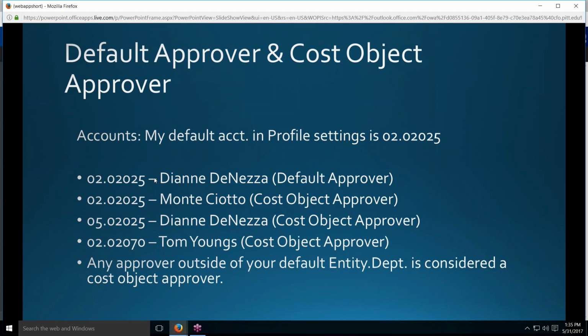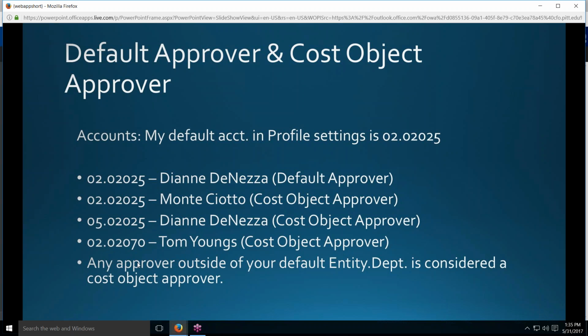So in my expense report, I am charging to both O2025 and O2070. Since I am charging to a department outside of my area, it will go to the designated cost object approver for O2070, who is Tom Youngs.